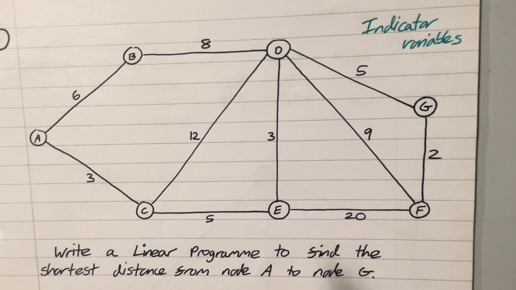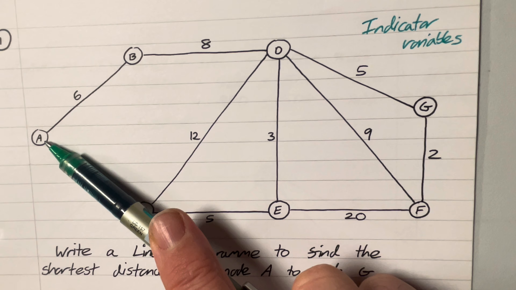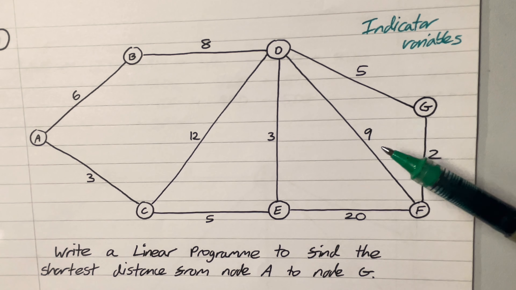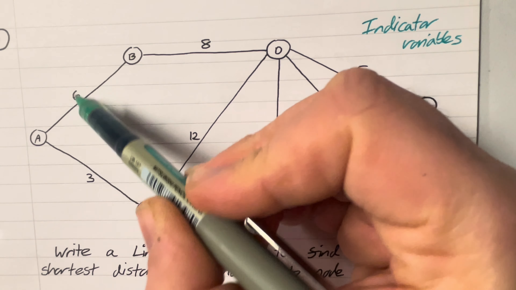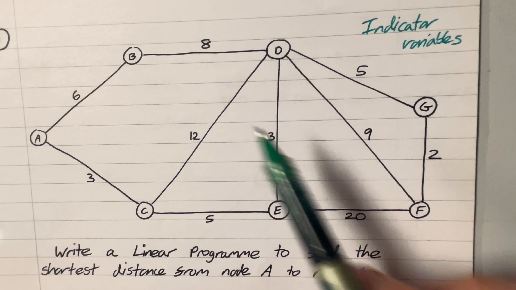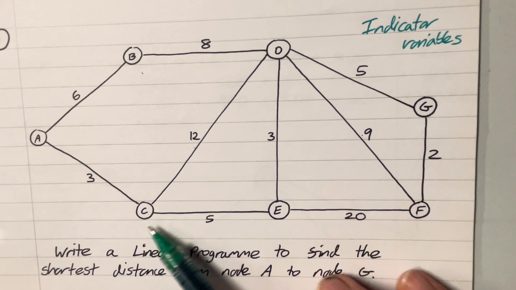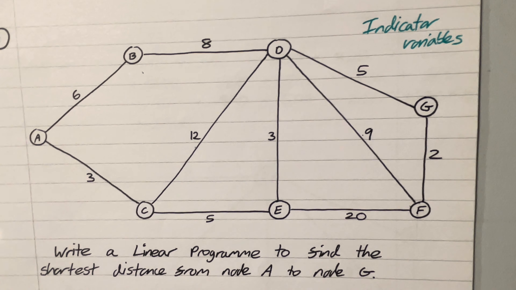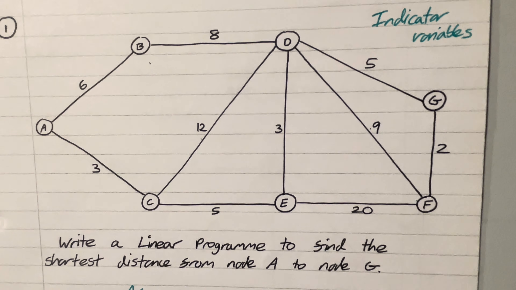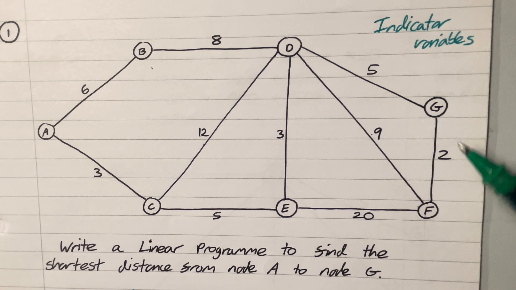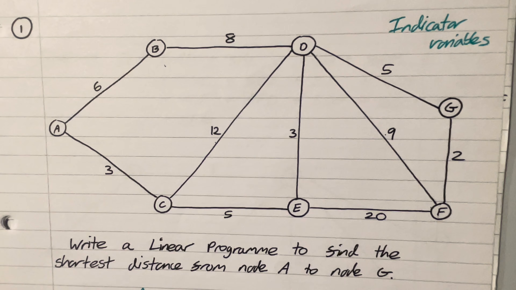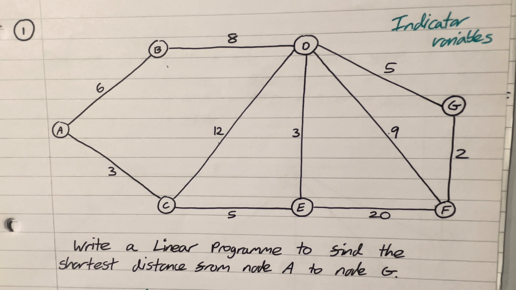The number of variables will be almost equal to twice the number of arcs, because on all intermediary arcs you can go in either direction. The exceptions are arcs out of the start node — AB and AC — and arcs into the finish — DG and FG — which are one-way and have only one variable each. All other arcs have two variables. With 10 arcs total, that's 20 variables minus the 4 that aren't duplicated, giving 16 variables. This is why we do not use simplex to solve this problem.